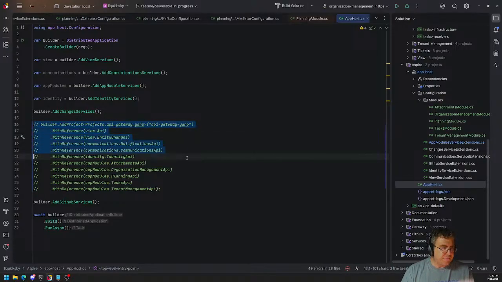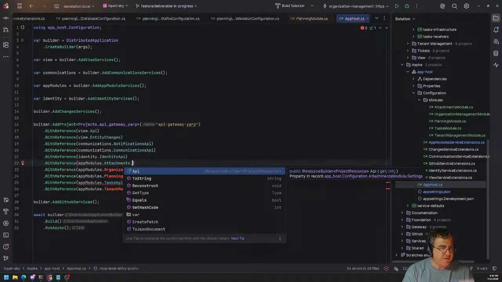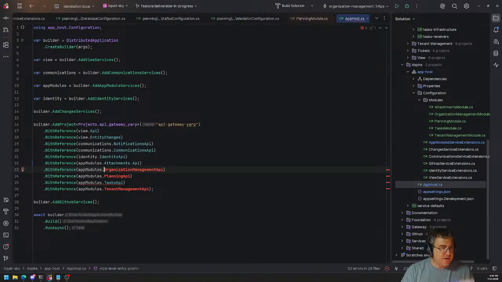That's the problem. Okay, so this is going to read a little differently now. So these are not going to work. These ones are not going to do the same thing. So this is going to be attachments dot API. That's going to be organization management dot API, planning dot API. Oh yeah, that reads.